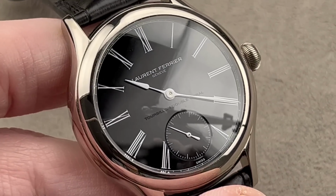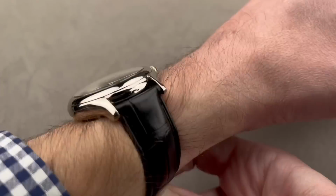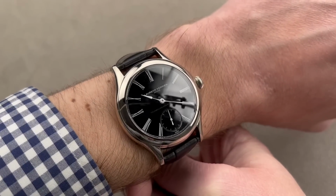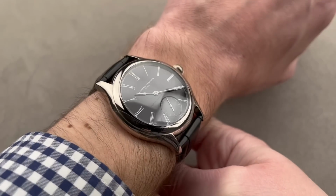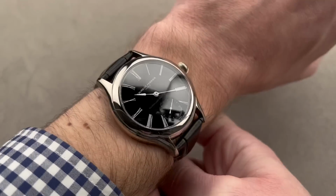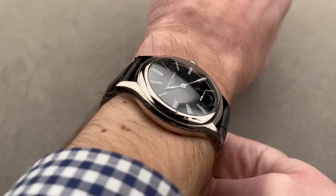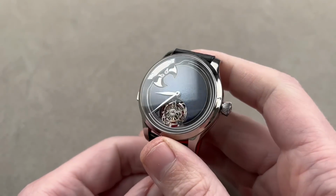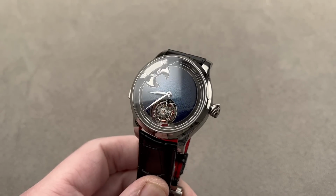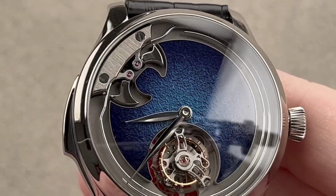We'll throw it on the wrist. White gold onyx tourbillon, extraordinary finish. Honestly, I just don't understand why Laurent Ferrier is not the hottest thing going. The quality of the watches is really second to none, and production is quite low by the standards of independents like Moser and Richard Mille that make thousands of watches a year. Even Journe is approaching 1,000 this year, and that's counting just the mechanical watches. Journe makes another 2,000 to 3,000 quartz elegant watches per year on top of his mechanical production, so a really special watch.